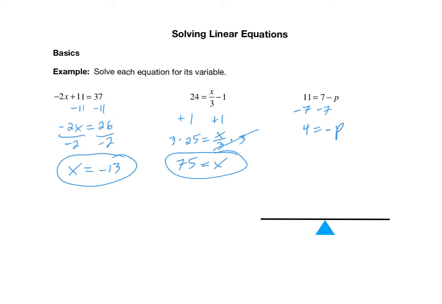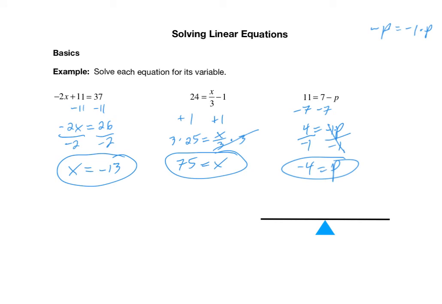Now, how do we isolate p from here? This is the opposite of p, not p itself. Now recall, opposite of p really means -1 times p. You get the opposite of something by multiplying it by -1. So really, p is being multiplied by -1, and you can write it in there if you want. So now you see p is being multiplied by -1. The way to undo multiplication by -1 is to divide both sides by -1. On the left, 4 divided by -1 is -4, and on the right, we get just p. So p equals -4 is the solution to the initial equation.